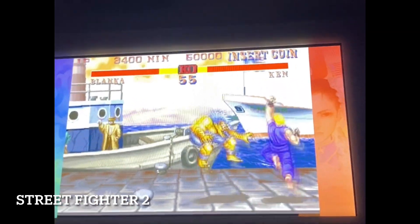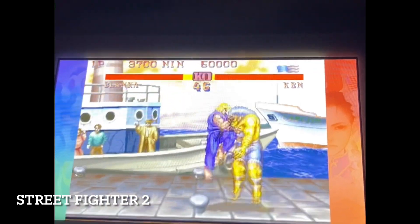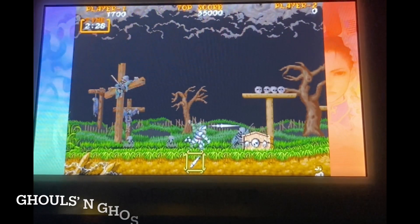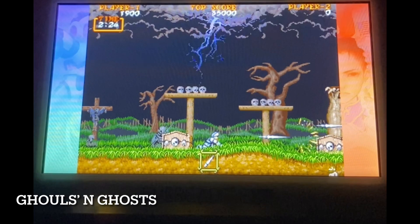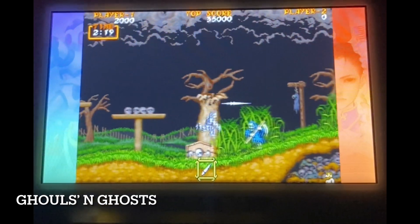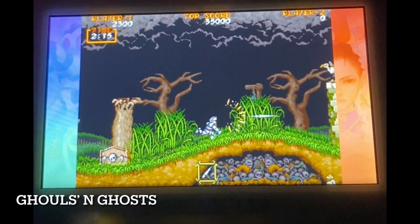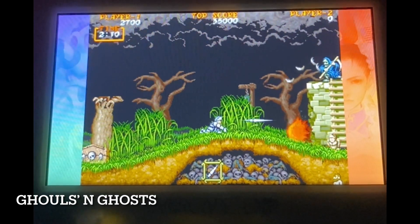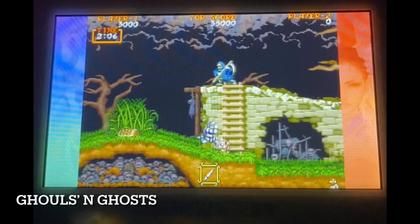I do highly recommend this — it's a great little handheld with a lot of good games. Like I mentioned in a previous video, you can play your VS games on it, and vice versa, you can take these games and play on the VS. Unfortunately they don't have a Capcom cartridge, so the only way you're going to play that is through this system.